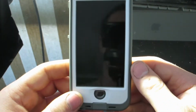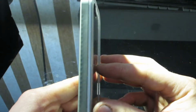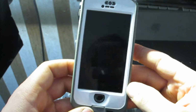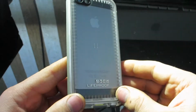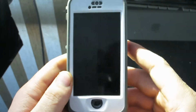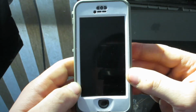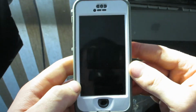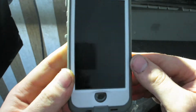You'd want it to as well, because the retail price of this case, I think, is $110 Australian, which is really up there. I hummed and hawed about getting this case or an OtterBox, because the price of these things is astronomical. You can get mock-ups or replicas off the internet for cheaper, but they don't guarantee that they're going to seal.